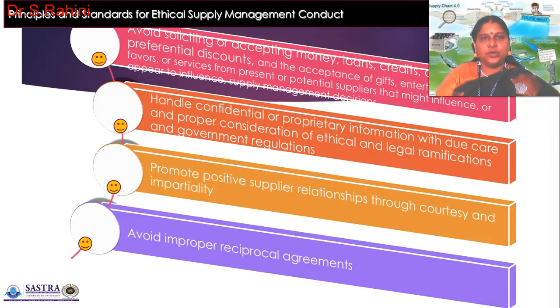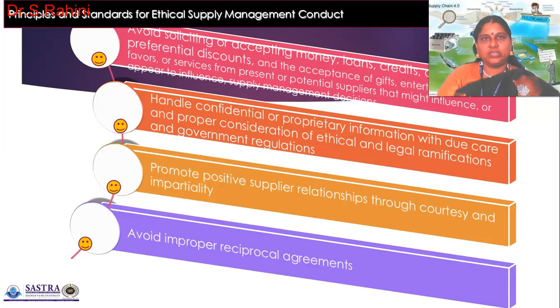Principles and standards for ethical supply chain management: why do we have to delve into that? In the next chapter we are going to talk about that, so let me give a small introduction to it. That is what we are discussing in these matters from this particular point of view. What are the principles and standards given there, which we should follow? The principles and standards for supply chain management conduct should be ethical. In what way is it ethical?